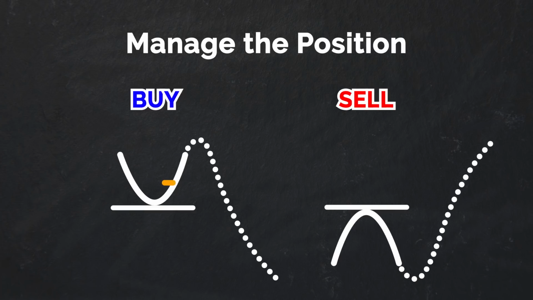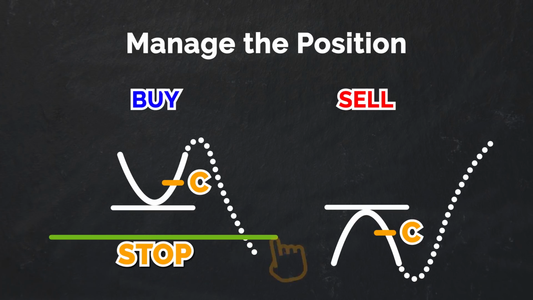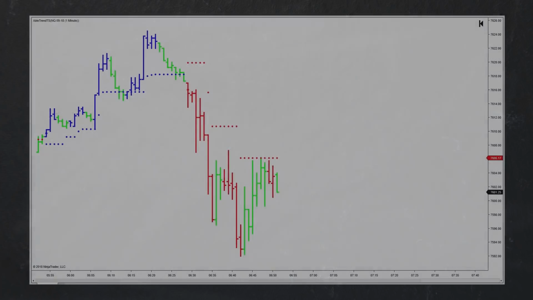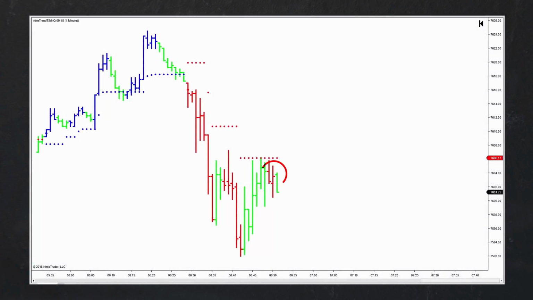The sweet spot is based on having low risk, and the only way to ensure that the risk is limited is to have a stop order with the position. When you're getting ready to pull the trigger on a trade, you need to already know where the stop is going to go. Our rule for setting the stop is to set it at the previous level of the support or resistance dots. Here's the chart again, and here's where the sweet spot was.